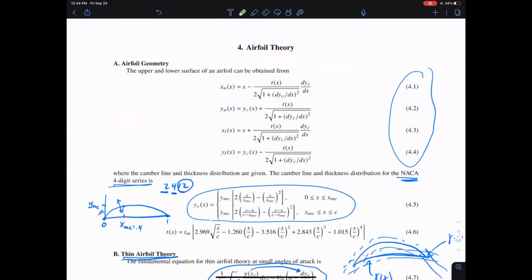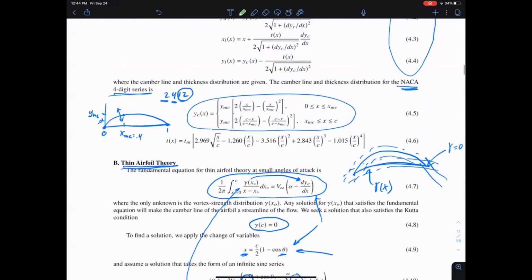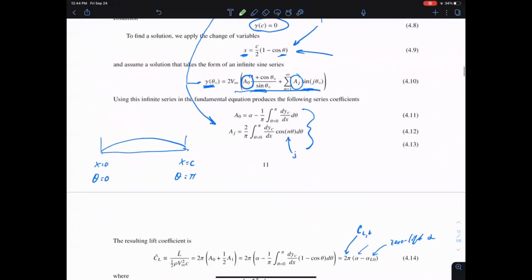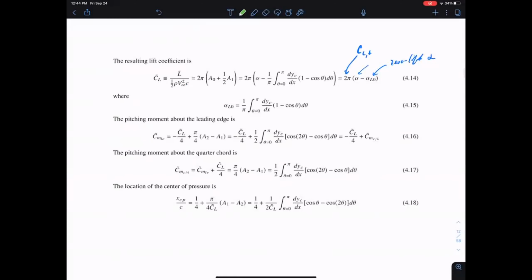So I'd like to spend a little bit more time on airfoils today. Now, I'm not going to go back through the thin airfoil theory. I think I covered that pretty extensively last class period, and I posted that recording online. So you should be able to go through. We went through thin airfoil theory in quite a bit of detail last time around. So I'm not going to do that today.